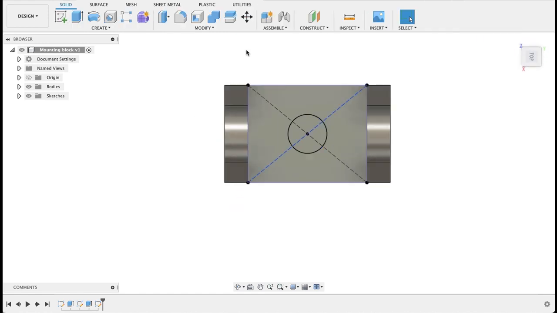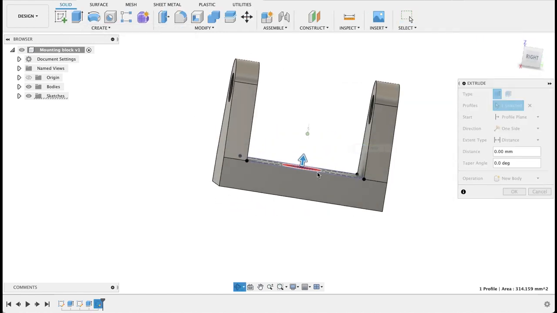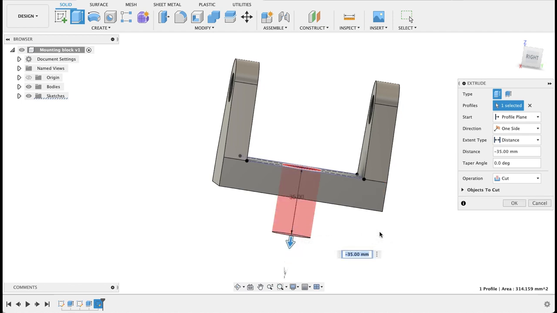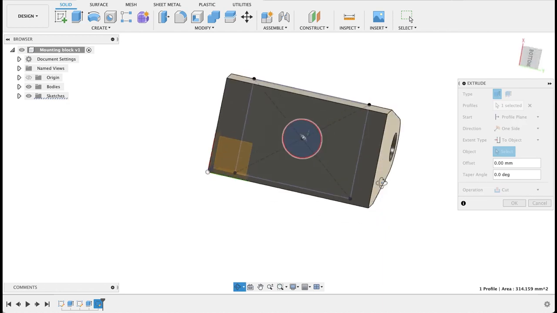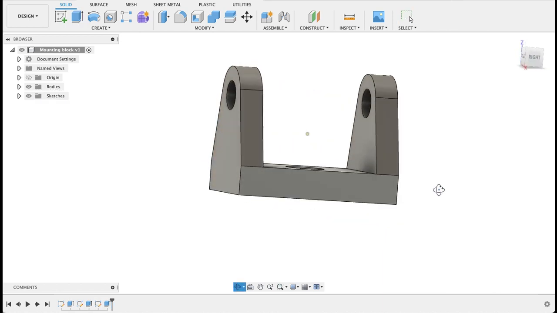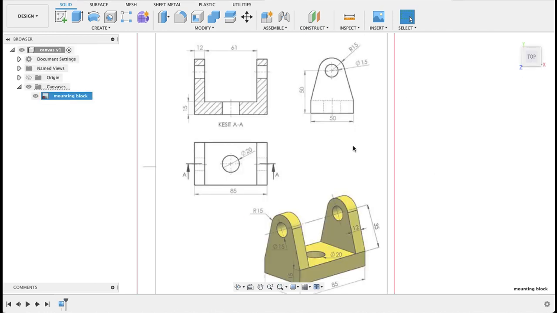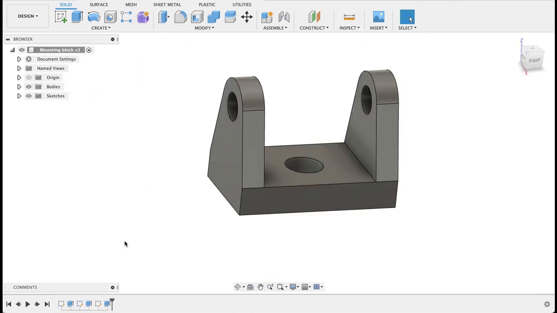Okay, and finish sketch. Then extrude. We'll extrude this down. You can just drag it right past, or you could say to object and select this. And there we have what's in the drawing. So we built the side profile and extruded it, and then we've cut out over there. So I'm just going to go through another way that we can do the same thing.